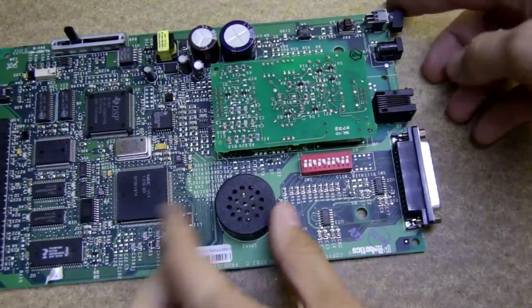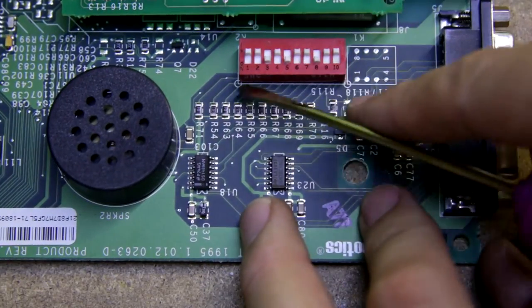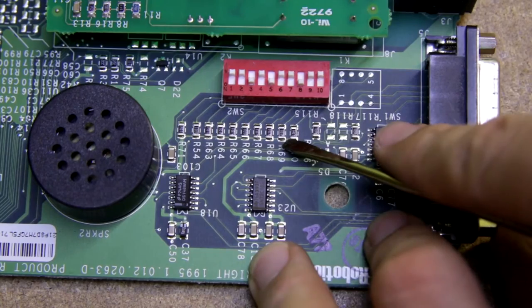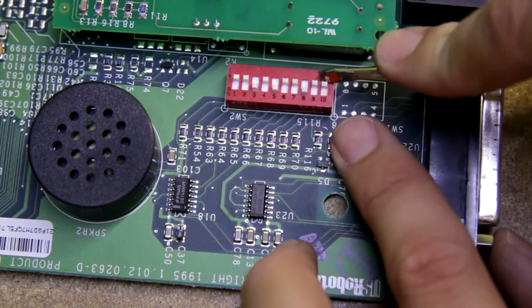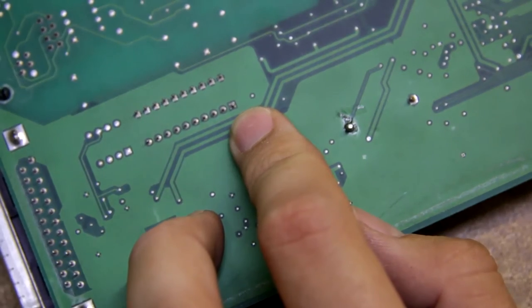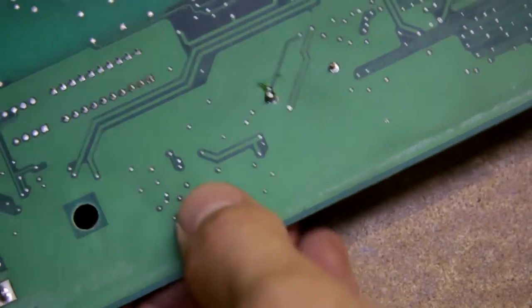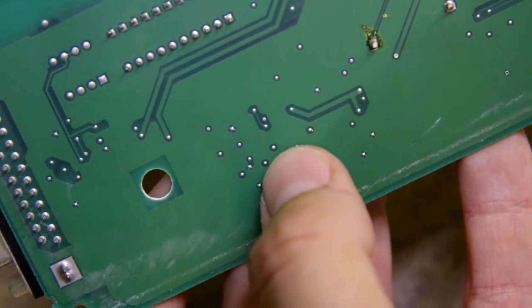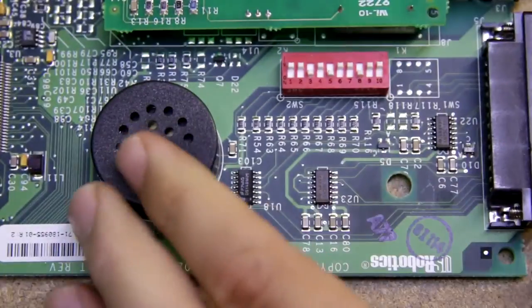I have to correct myself because this is a four-layer board. I was looking at this dip switch and you can see there are some pull-up resistors, and you basically ground these signals going to the dip switch. When I looked on the other side there are no traces, and immediately I thought yes, this is a four-layer board. You can tell because you can see wires which aren't connected to anything on this layer or on the other.